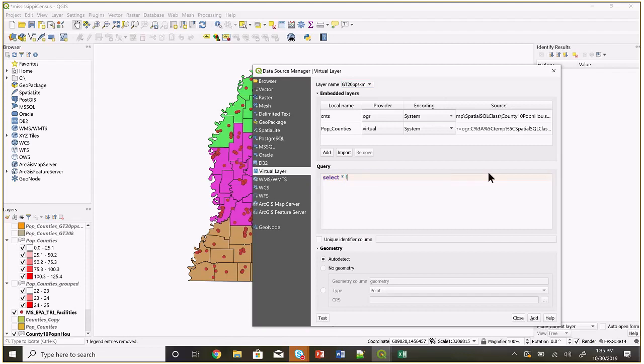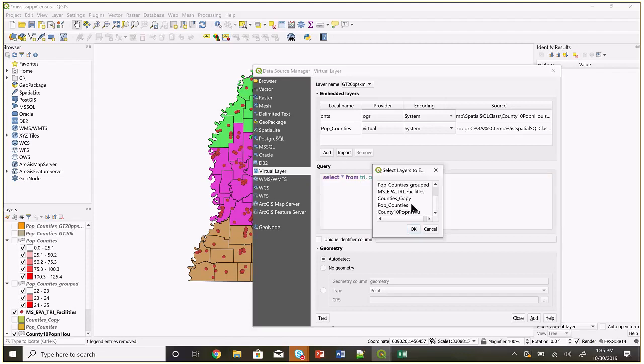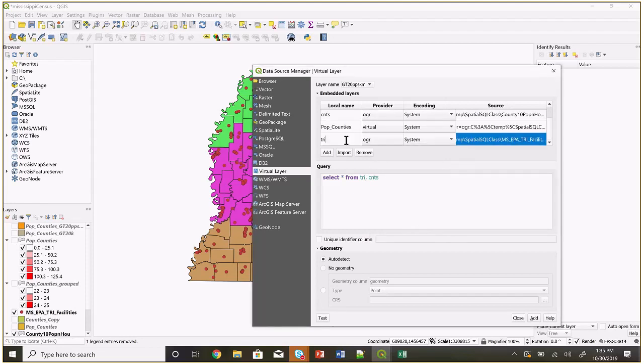Select star from TRI, comma CNTS. I don't even know why it got rid of that one. I'm going to add that back in there. TRI, okay. And then where, don't need that comma, where ST intersects TRI dot geometry, comma CNTS dot geometry.